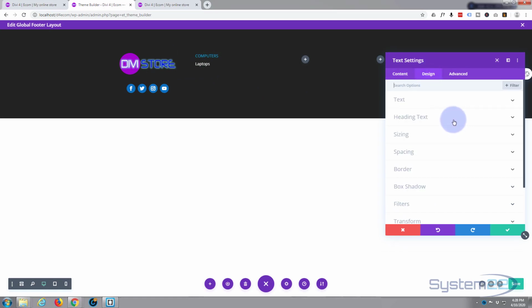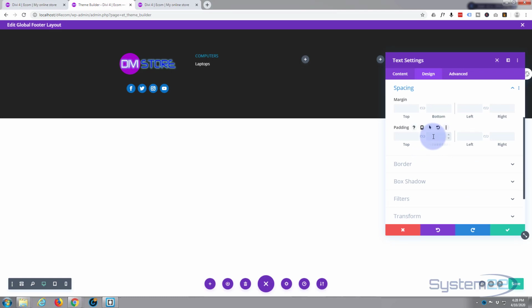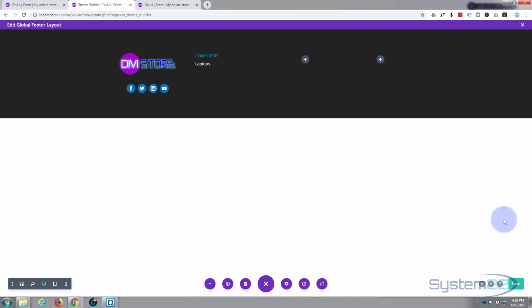I don't want to extend the styles because I don't want it to be blue and capital. But once we've done this one, that's all we need. So I need 5 pixels right there. And we also want 0 pixel margin. Now let's save that. Now that that's right, we should be able to clone it.